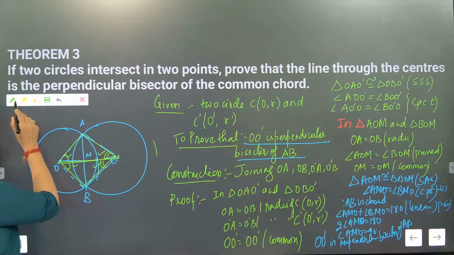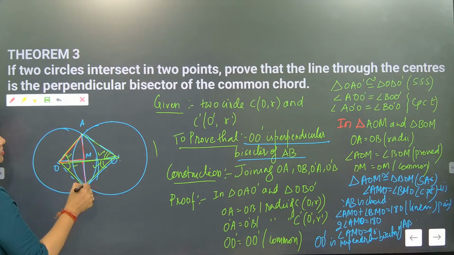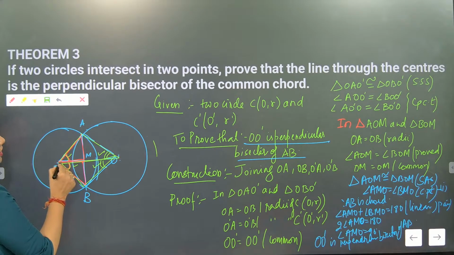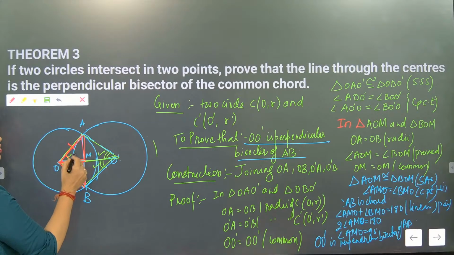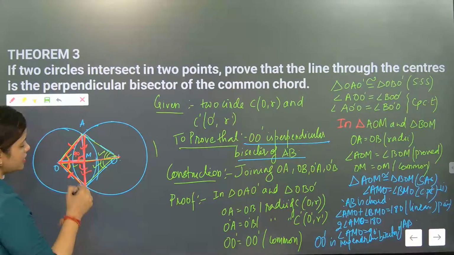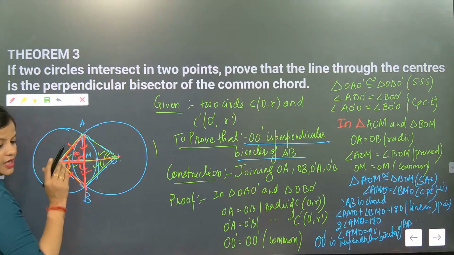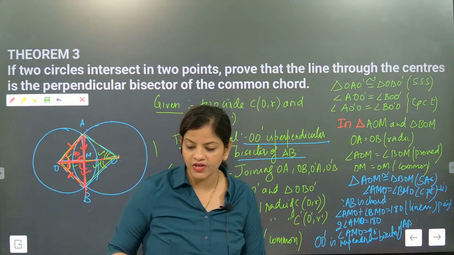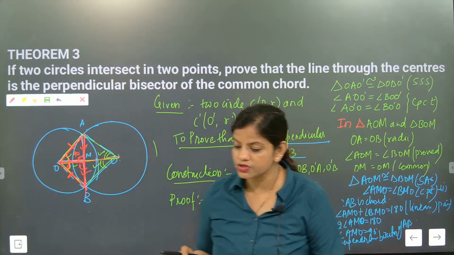After that, we took only this triangle and this triangle, because now this equal to this we already proved. This is the radius, this was already proved earlier, and this is common. So this side is equal to this, this angle is equal to this. Now this is a line, so this and this equal 180 degrees, half is coming as 90 degrees. So we proved that OO' is the perpendicular bisector of AB. So this was the proof we have done. This is again one of the most important things.